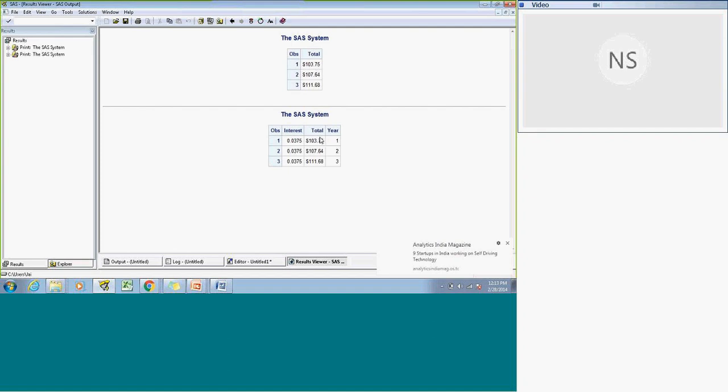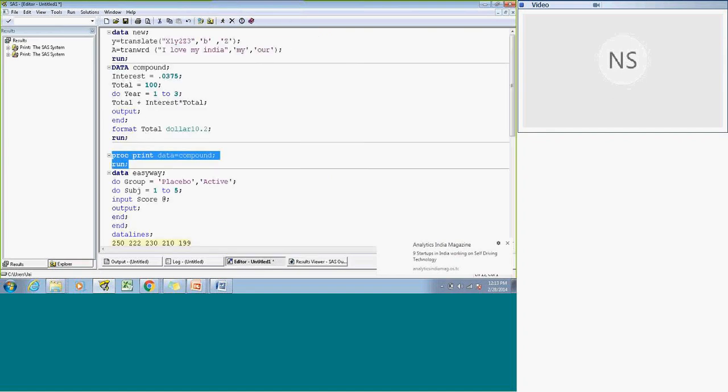And we have calculated total here, right? For the first iteration, the amount of total initially was 100. So the iteration will become 100 plus 0.0375 into 100.